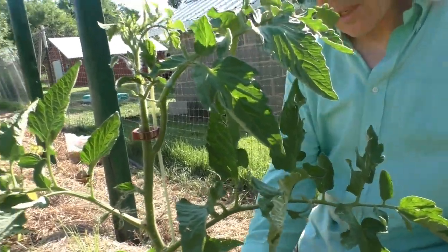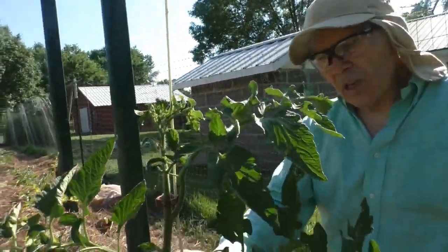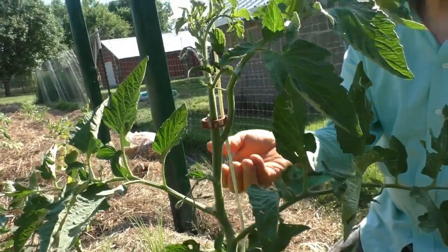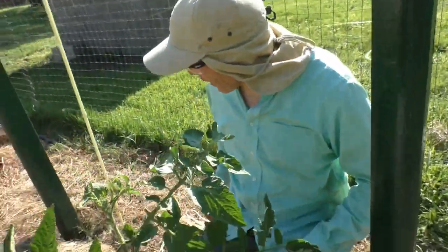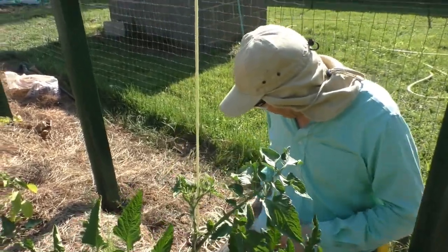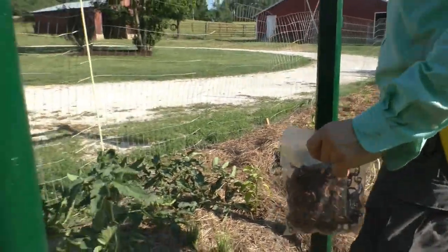Well, what happens is it doesn't grow down here. It grows up here. The ends grow. You're going to see this get bigger, but it's not going to go up. Okay, cool. I think normally we think that they go up. That's what I watch happen when they grow. I'm going to move to the other side.